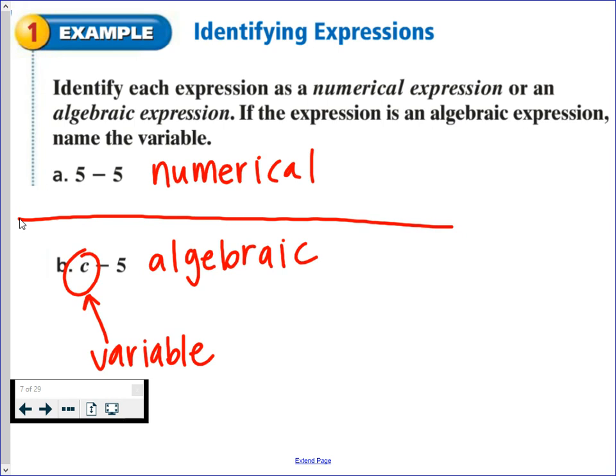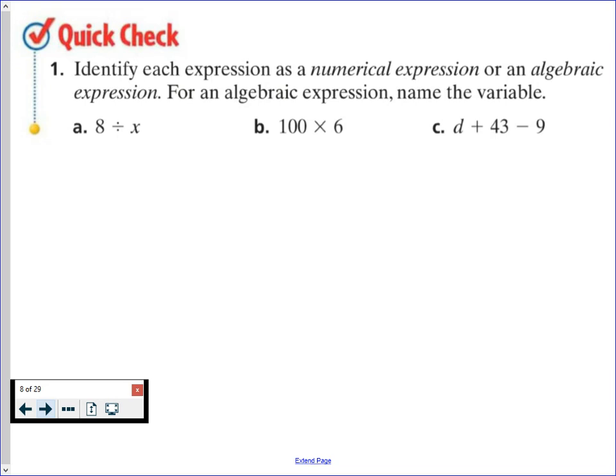Also, I don't know about you, but algebraic is a very tricky word for me to spell. So I always have to look back at the directions to see what was that again? Last examples to write down. Again, this would be a good place to pause and test yourself. Can I identify the difference between numerical and algebraic?